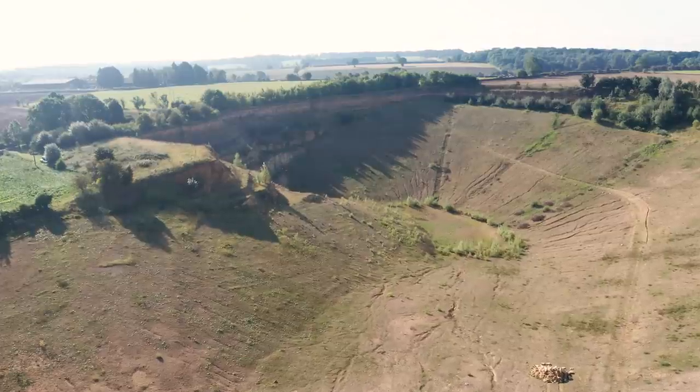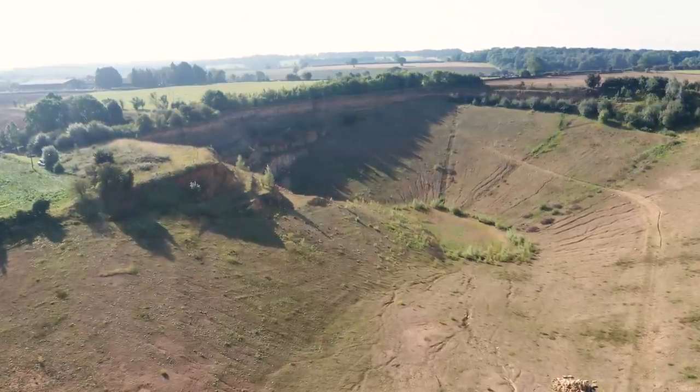Or the example up at Ripon, where Ripon City Wetlands and Yorkshire Wildlife Trust have worked with Aggregate Industries to create a new spectacular assemblage of wetland habitats just on the outskirts of Ripon. Again, something that benefits nature and puts nature in recovery, but also puts the relationship between people and nature recovery at the same time. So let's celebrate that partnership working between the Wildlife Trusts and members of the Mineral Products Association. Well, let's take a tour of the country now to see what other people think.